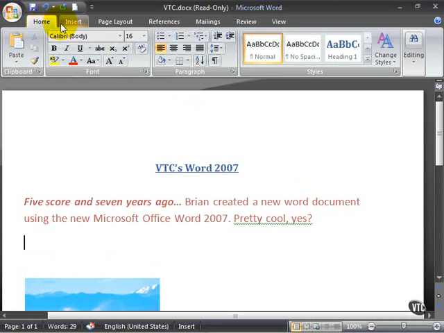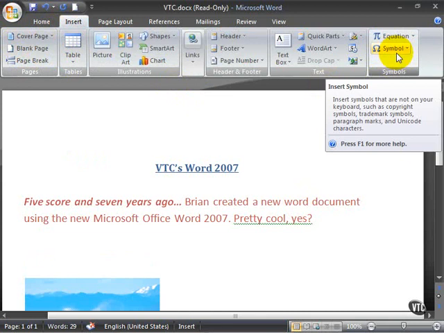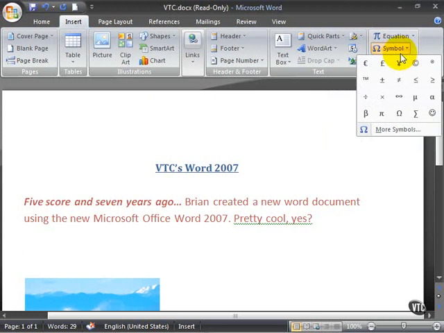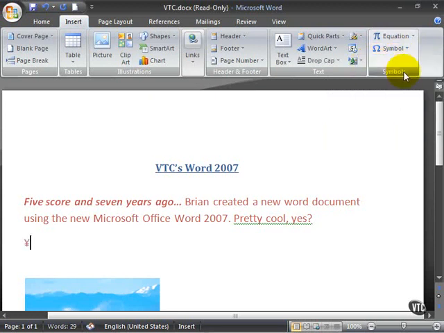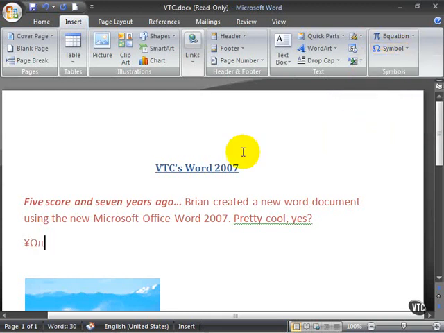The thing to remember is to go to the Insert tab, because you're going to be inserting something into your document besides just text at the keyboard. So go to the Insert tab, and you're going to insert a symbol. Go to the right hand side of your ribbon, you see the symbols grouping here, and then click on the symbol drop down, and you have certain ones that are right there at your fingertips, like the symbol for yen, for omega, for pi, and so on. So you can add all of these into your document with just a couple of clicks with the Insert tab and using your symbols grouping over here.